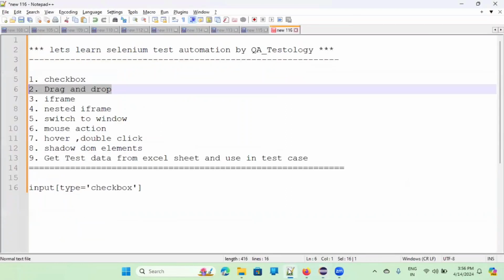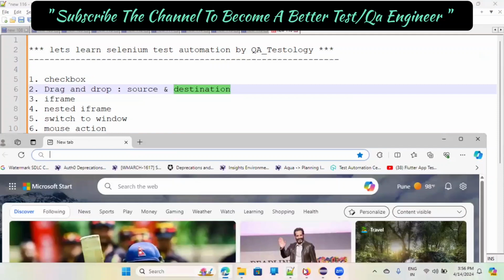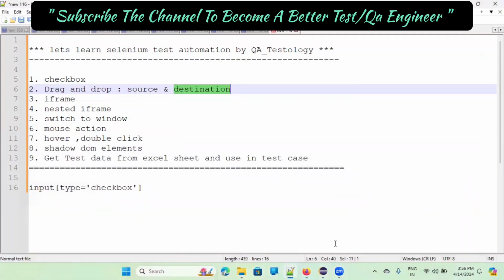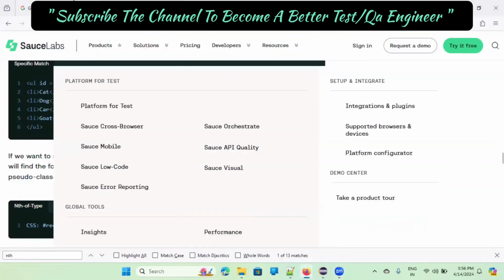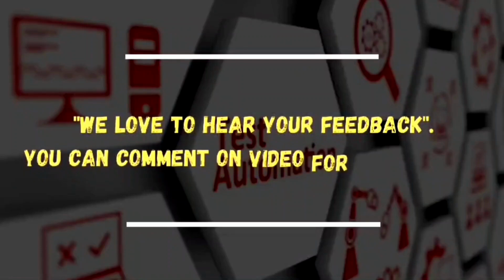When you want to do drag and drop, you should know the source and destination. Simple. From where you have to pick and at what position you have to drop. Fine. So for this, again, we'll take the example of, hold on, the same website that has that example also.